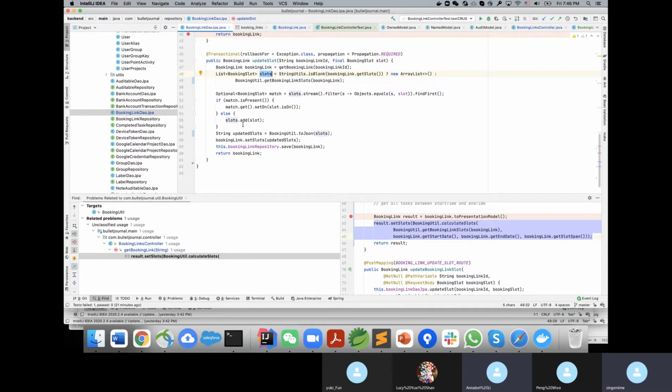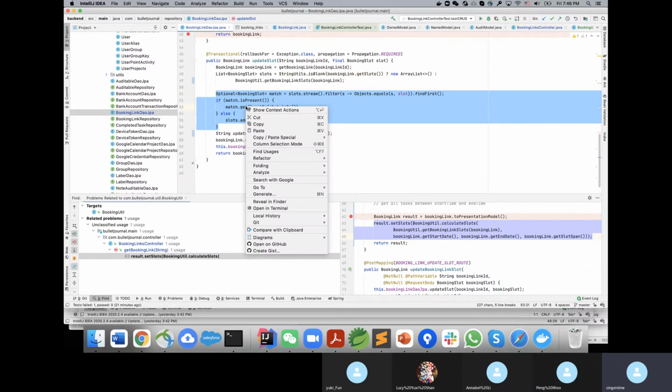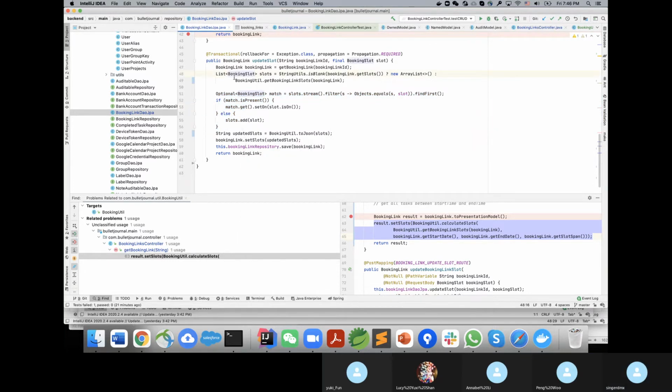actually the whole thing. If you make this a method, it actually takes a slot. I feel like all this can be moved to the util. Do you agree, Potato Cat?